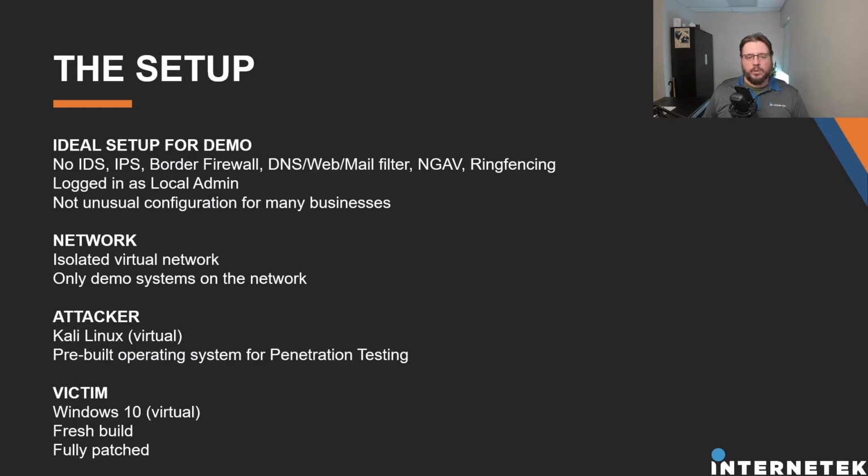It's usually an older Windows 7 system that's no longer supported, or hopefully a current Windows 10 or Windows 11 system, but they do not have a stateful firewall or a border firewall or the host-based firewall turned on, or they are running as local admin. They don't have filtering in place. Next-gen AV means a behavioral monitoring antivirus rather than just heuristic antivirus. They just use Windows Defender. Windows Defender is legitimately very good at what it does, but it is not a managed antivirus where someone like my group is watching and seeing what's going on, or monitoring for behavioral things rather than just fingerprinting, or things like ring fencing.